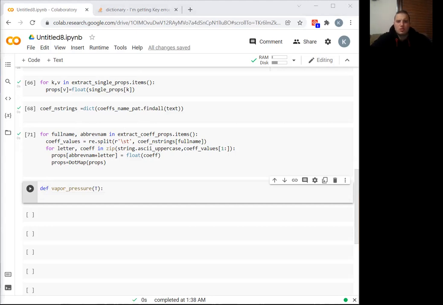So we're going to use the equation that we know for vapor pressure combined with the actual values in our dictionary to calculate the vapor pressure of any of the values that we have set up in the new dictionary with the zip included.